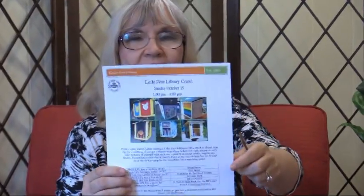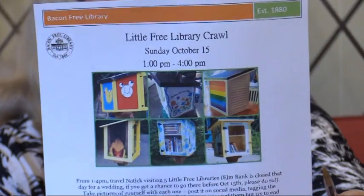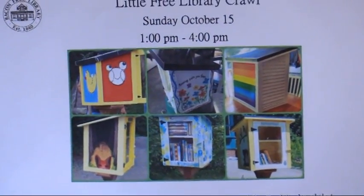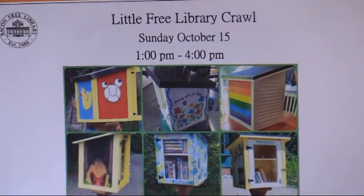Let's see if Paul could zero in on this. There are so many. I can see one here where she has sponge painted it. Love that. This is what they look like. You could probably build one, right? But how much does it cost to get one from the Little Free Library? They have different costs for them. We bought ones that were each about $200. It didn't include shipping, but it included the actual house, the post, and the plaque that came with it. It came in a huge box, ready-made, ready to go.